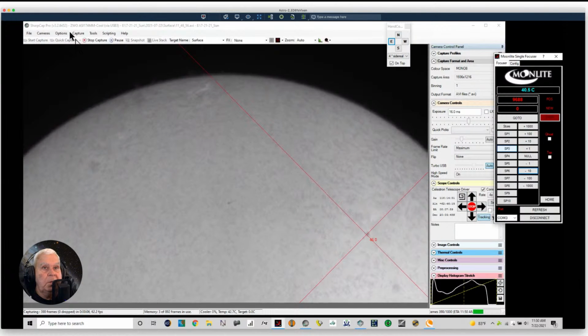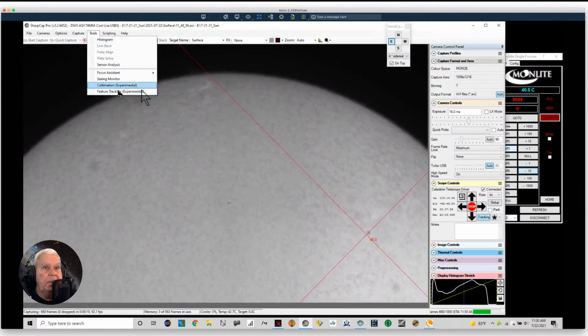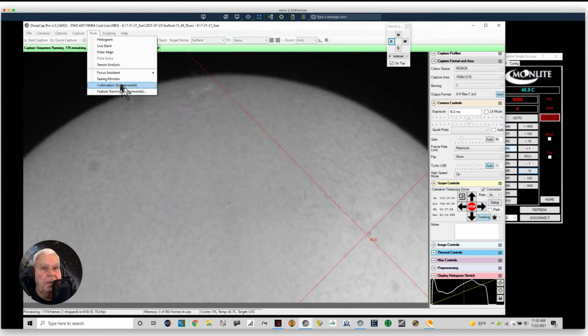SharpCap is continuously working to add cool stuff. Here's a collimation program for you Newtonians and Schmidt-Cassegrain Dobsonian users. I haven't checked that out.